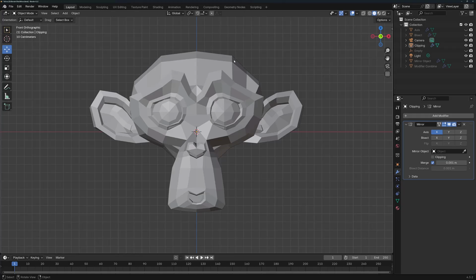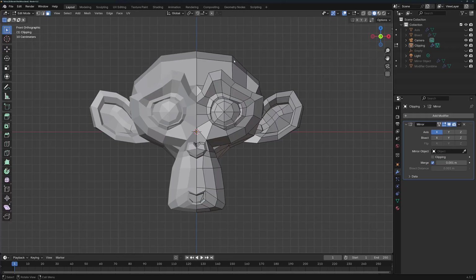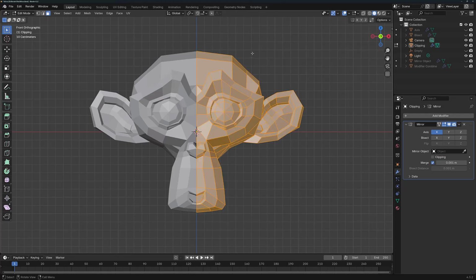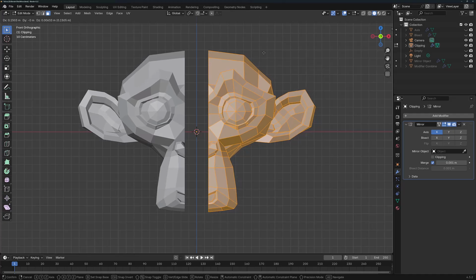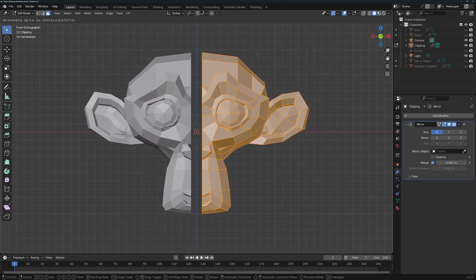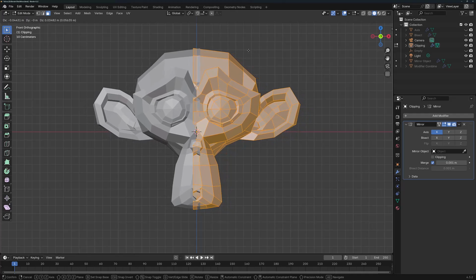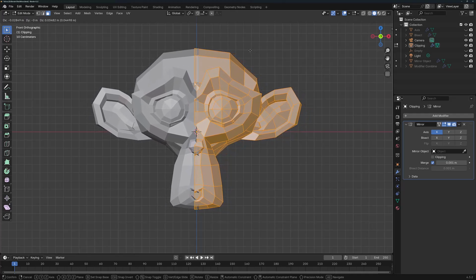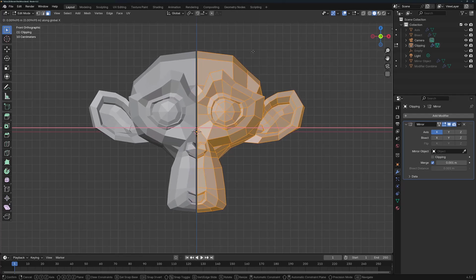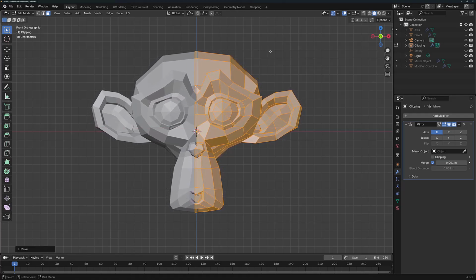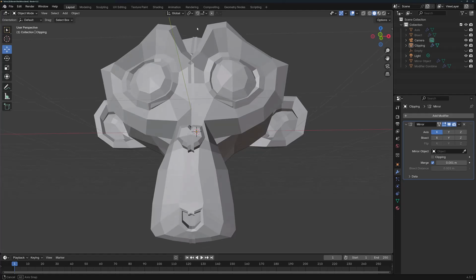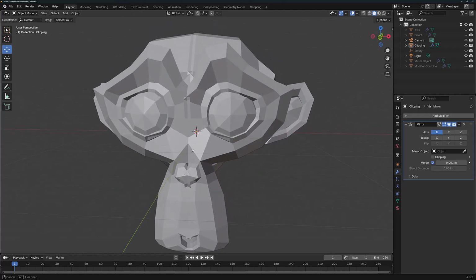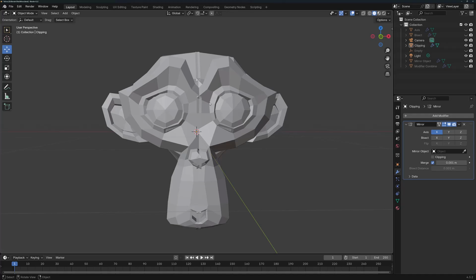However, now I'm going to hit the tab key to go into edit mode, and I'm going to press A to select everything and press G to grab. Now I can move my geometry away from the center, but I can also overlap it. And if I do this, you will see that the mirror geometry also overlaps. So let's say I move it along the x-axis and we move it to about here. Then we go back into object mode and we can see the issue that we have down the center of our mesh where the geometry overlaps over to the other axis.